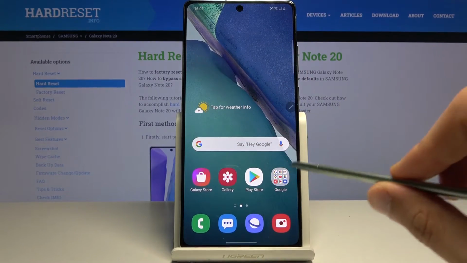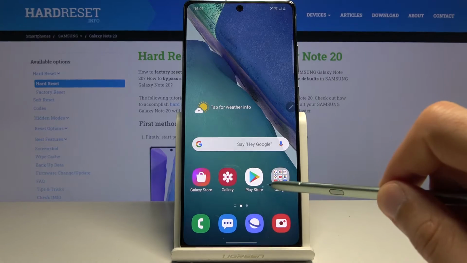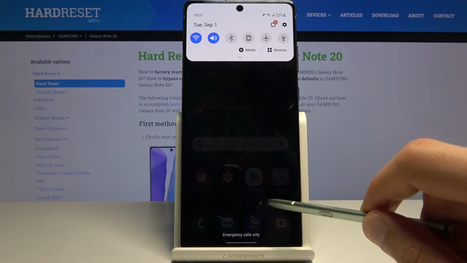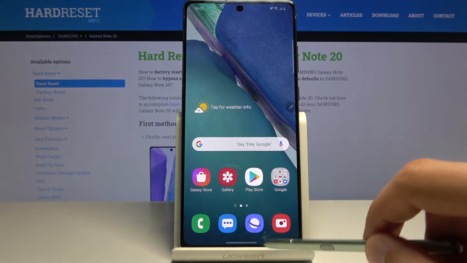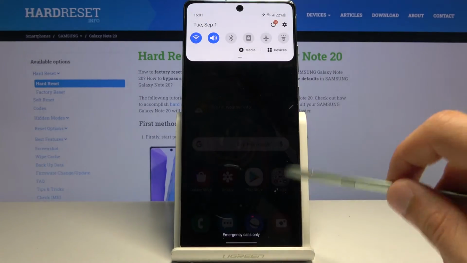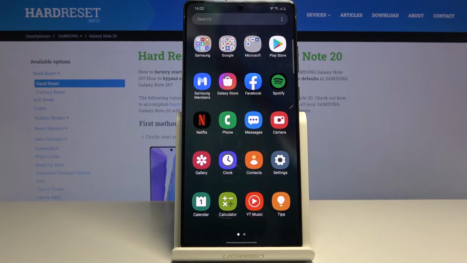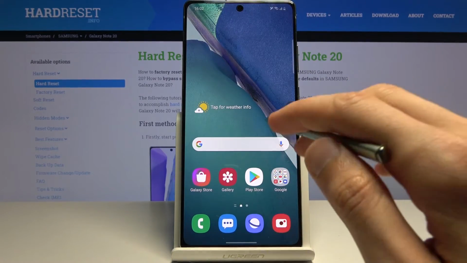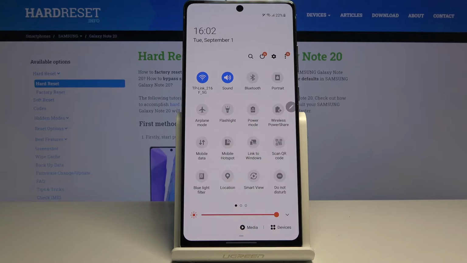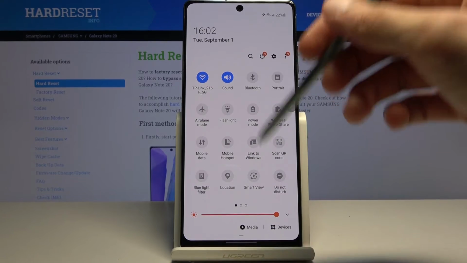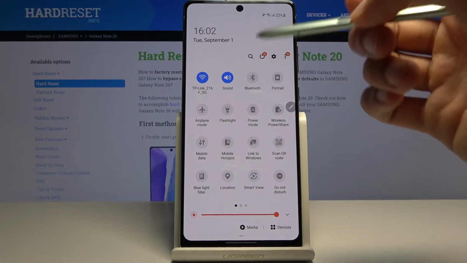And now, as you will see, I will swipe down from basically as far down as I possibly can. And it pulls down the notification panel, as you can see. And still, your app tray is accessible by simply swiping up like so. So you're not losing anything, you're gaining additional functionality in my opinion. And the fact that you can swipe down from the middle of the screen to get the notification panel is a really nice thing to have, considering this is, well, One UI. It's supposedly designed for one-handed use and easier access on a big display, so I'm not sure exactly why it's not enabled by default.